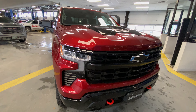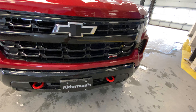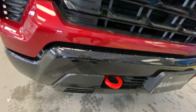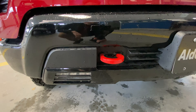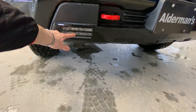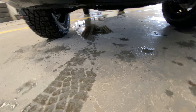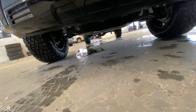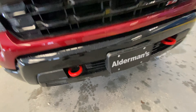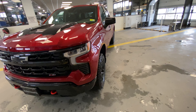On the front here, this is a high gloss black grille with a black bow tie and a Z71 badge tucked in there. Right down here is a high gloss black bumper with red recovery tow hooks — those are frame-mounted and protected behind your bumper. Down here with the Z71 off-road protection package, you also have aluminum skid plates for those scenarios where you need them. They will protect your oil pan — a very cool feature.